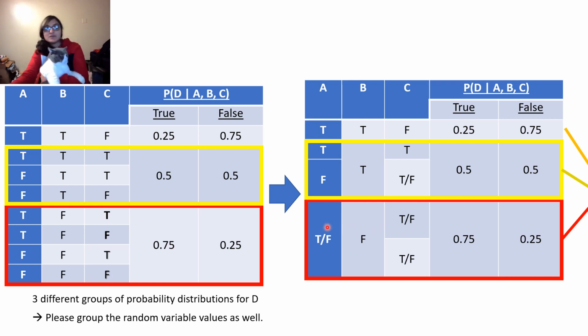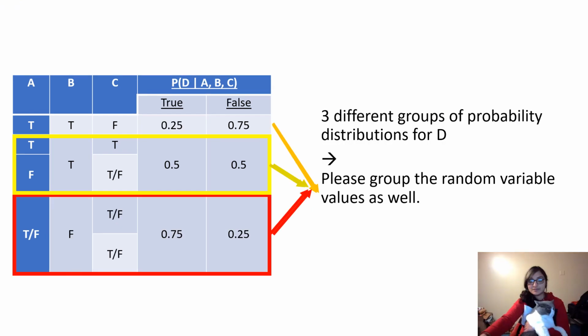So it ends up being that we're going to ultimately say that whenever B is false, it doesn't matter what A or C are. We're always going to observe this 0.75 probability that D will be true, and this 0.25, so this is 25% probability that D is false. So it doesn't matter what A or C are. As long as B is false, that's all that determines the probability distribution for D. So that's some intuition that we can gather from here. Again, we see that for all 4 values when B is false, this is what we observe.